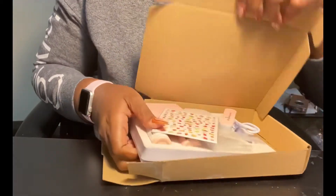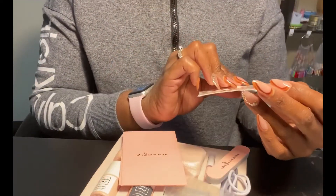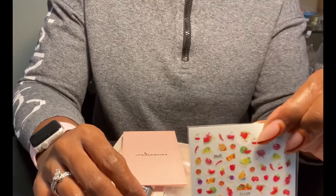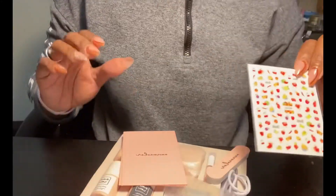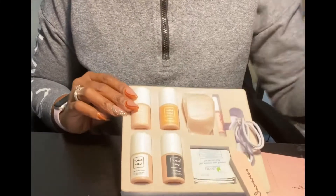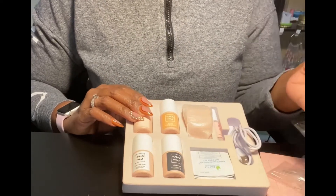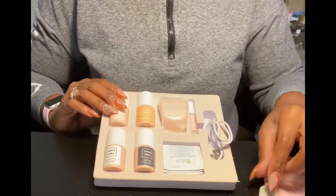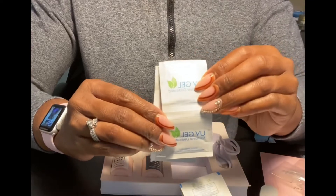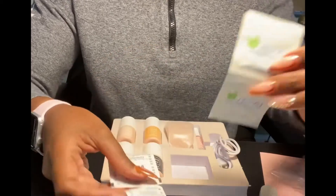Okay, there we go — and I got a surprise because I didn't know this was going to be in here. They sent me some cute little fruit stickers for nail designs as a bonus. When I originally ordered this kit, I knew about these items: four gel polishes — we're going to swatch these in just a second — a file, a little buffer, and some UV gel removers for the inhibition layer. That's ten wipe-off pads.